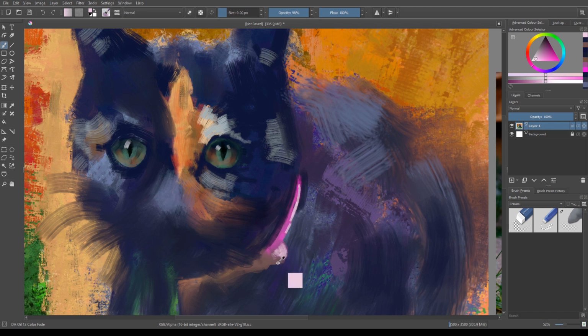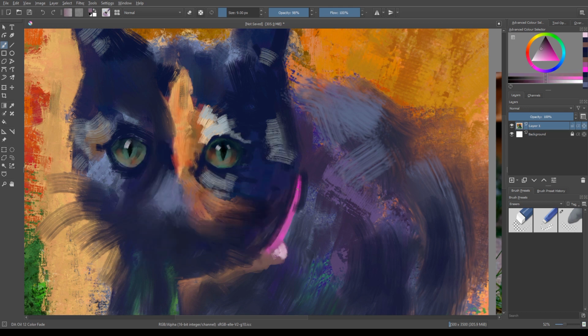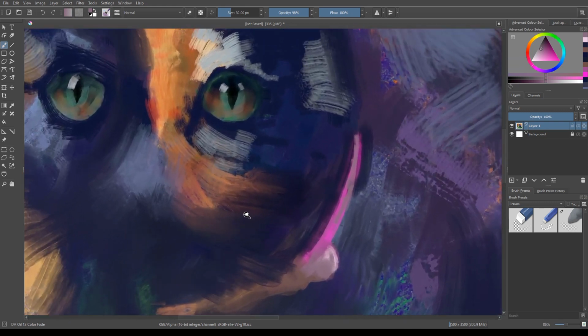That's too white. It totally takes your eye away from his eyes. So let's just undo that and make it a little bit darker and grayer. That's better.